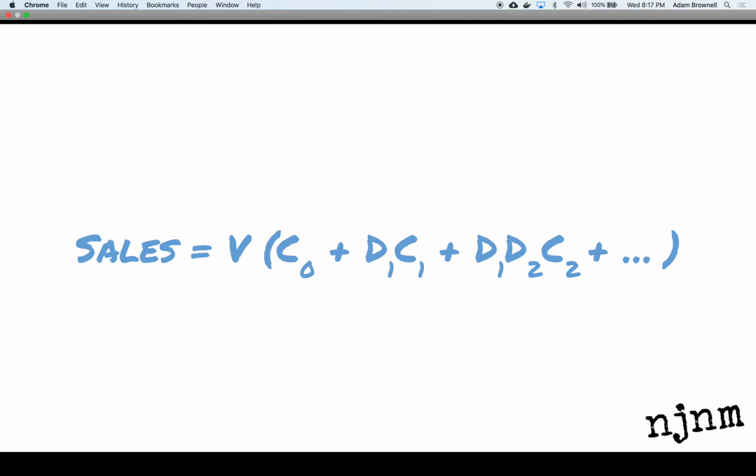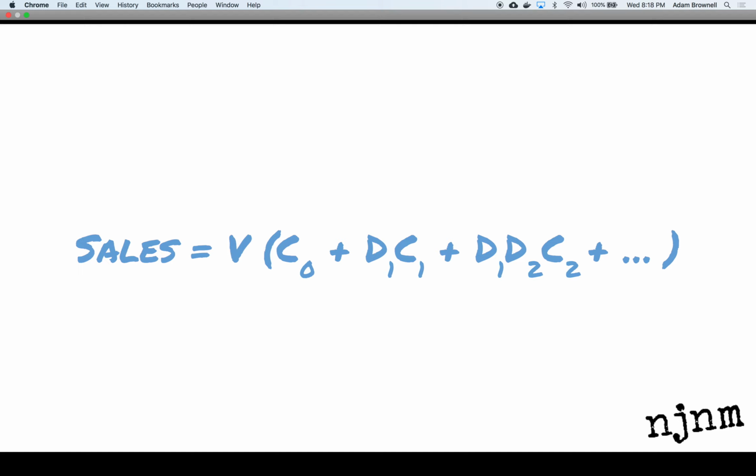Okay, so if I were to convert that back into an equation, what we have is our sales is our volume times the conversion rate for the basic traffic, plus the people that sign up for the email times their conversion rate, plus the people that make it into the second drip times their conversion rate, and so on. So far, so good? Okay, so we got an equation. What are the two things that we do if we're data scientists? You take the derivative and set it to 0, or you do a Taylor expansion. But we're not going to do that.